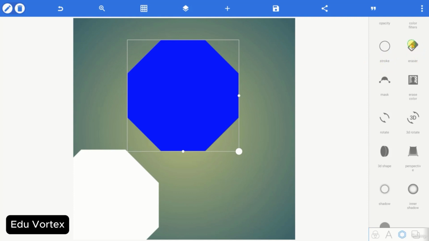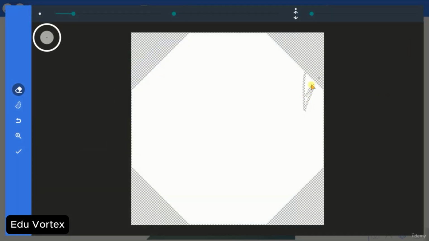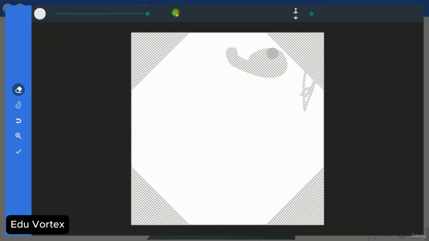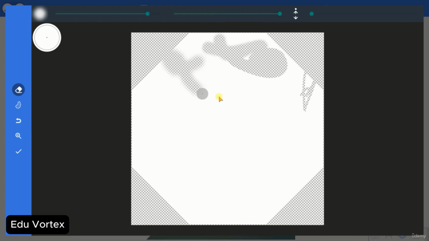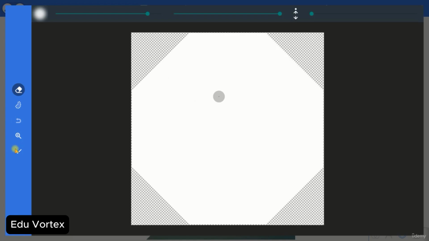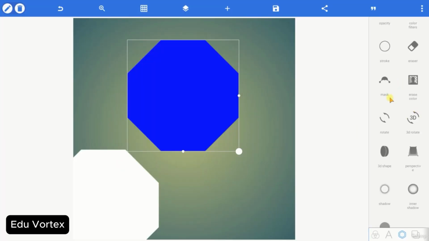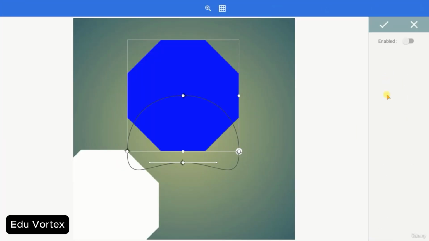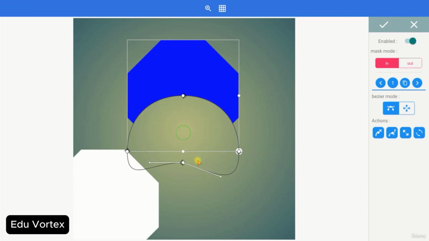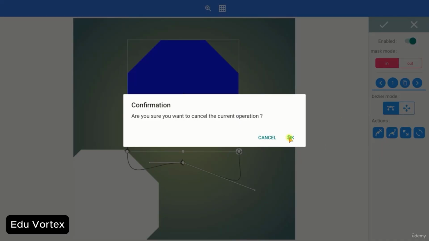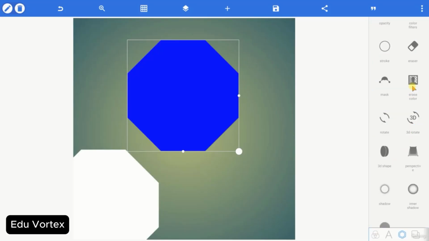And then the eraser also enables you to erase part of the shape. You can increase the size of the eraser. Then you can increase the blurriness level, as you can see. So basically that's what it does. So we don't want anything like that. Great. Then the marks also work the same way like we've demonstrated using the text tool. And also we'll go ahead and talk about the erase color.